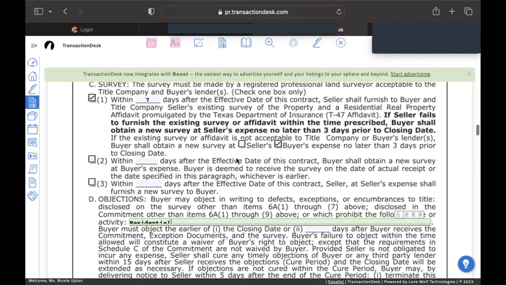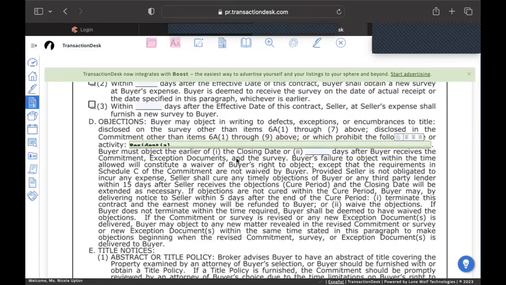Okay, all right, perfect. And again, we're going to go into this in a lot more detail so that you guys can become very familiar with the contract. I think this document is going to be one of the documents that you use the most. So, again, just for the sake of time, we're just going to go through this so that you have an overall view of how to complete a 1-4 from a realtor standpoint, and then from a title standpoint. And as Julie stated, there are a lot of parts of this that will require a more in-depth explanation, and we will be providing that through our trainings.